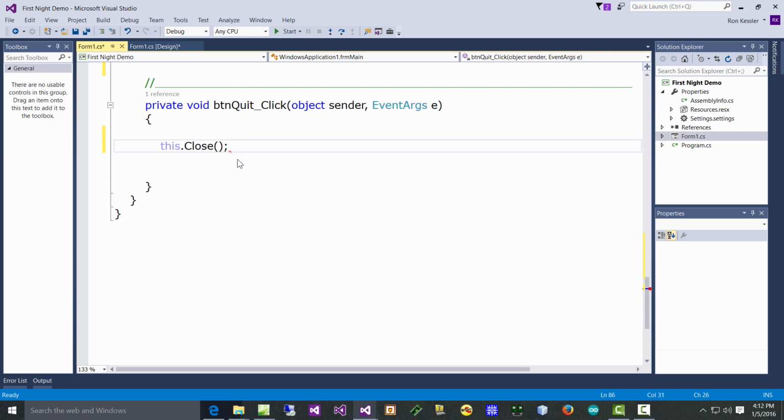When you're finished with a line of code in C# and C++, you have to end the line with a semicolon. That's called a line termination character. If you don't do that, it won't know that that's the end of the line. And you don't do it on every line of code, but you do it any time you're telling the computer, hey, do something. Okay? So when you see a word like close, do, add, focus, those kind of things, I want you to think, okay, those are action words.